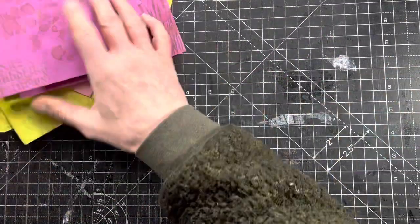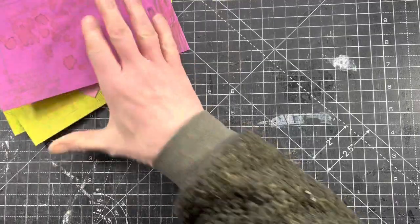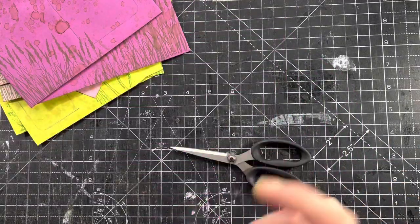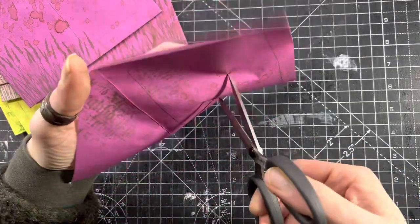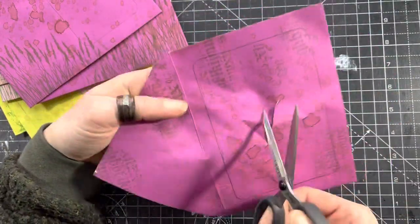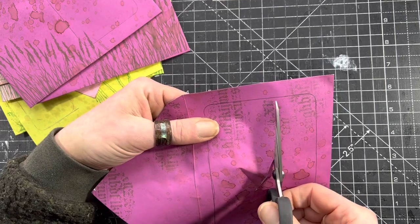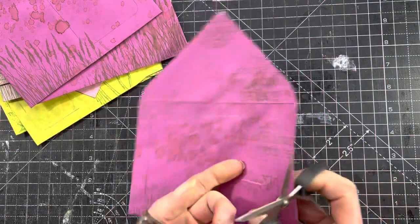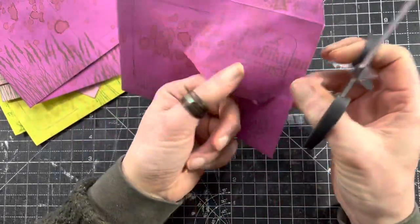And then, I'm going to take my trusties. I'll start cutting them out. This is the fun bit. So, you kind of have to be a bit careful. Not when you first start. Just get your scissors in there. And I just hook my finger in.